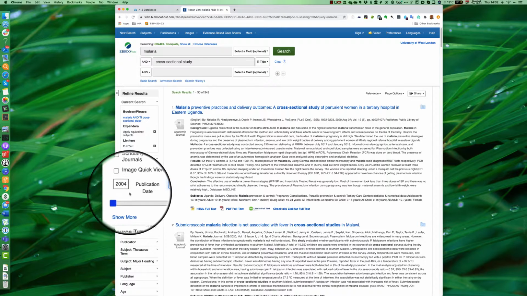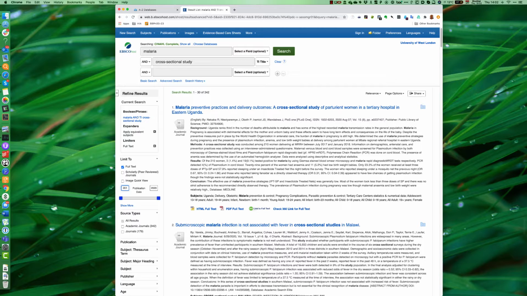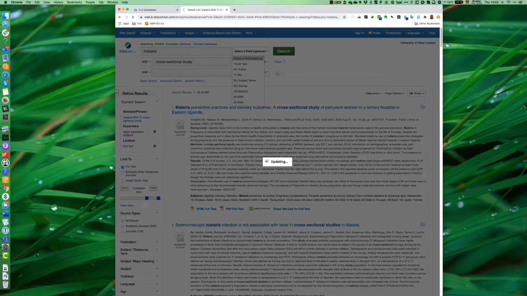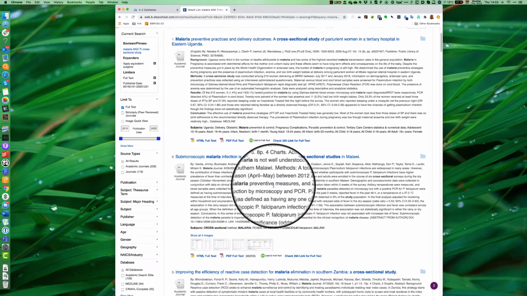Publish date, and ideally you should focus on the last 5 to 10 years, because that will give you the most interesting papers that you'll learn something about. And so I will start with 2015, and that will be totally fine, and then go wider if you don't find anything interesting that you'd like to use as a paper.